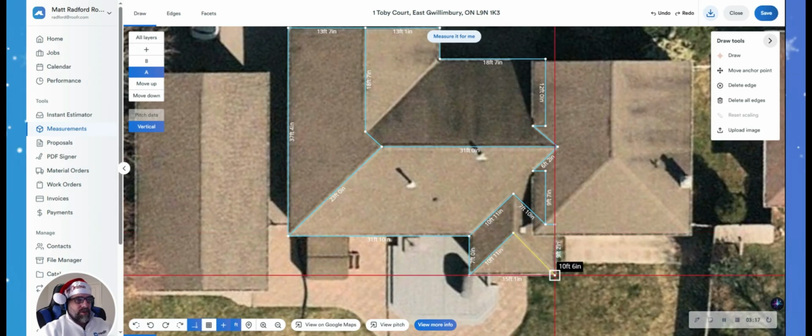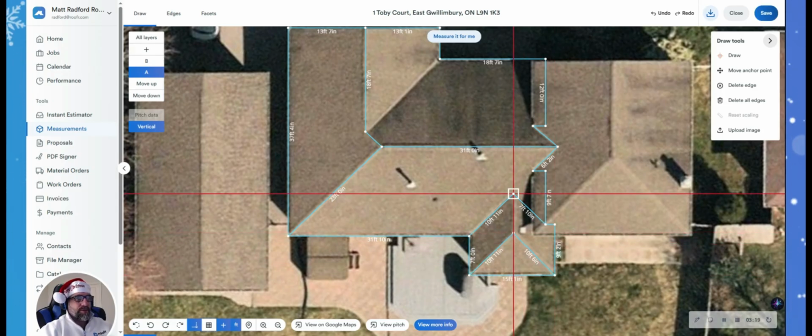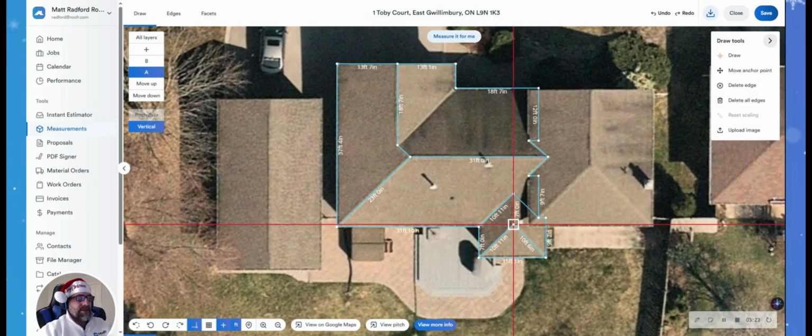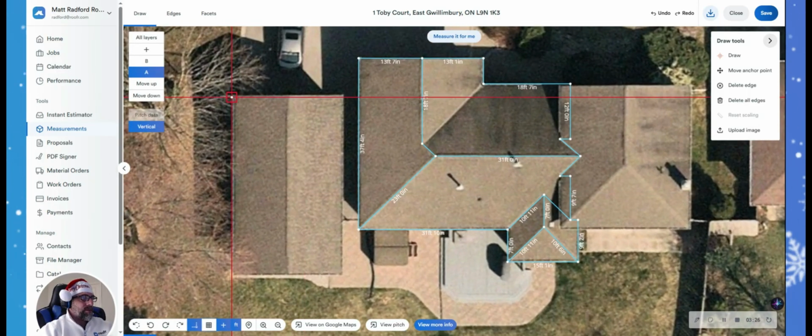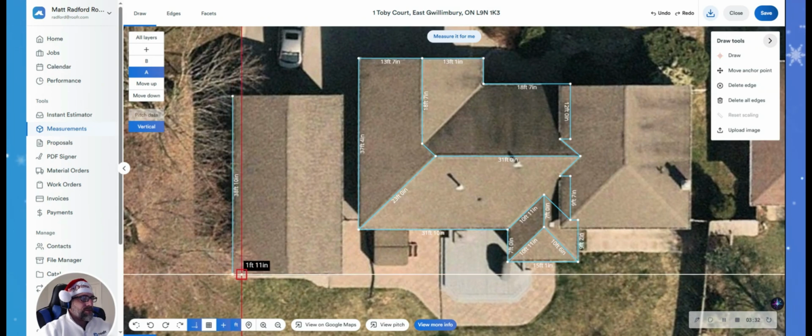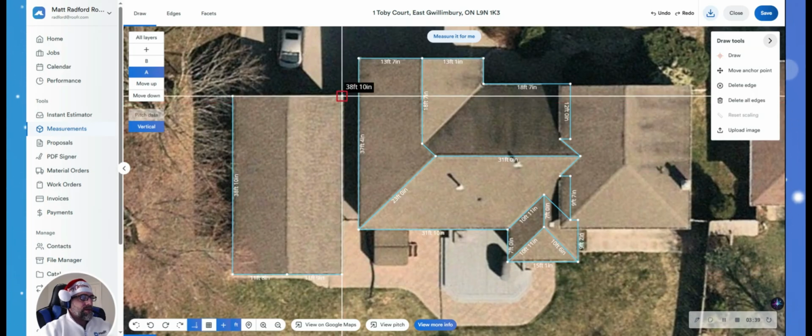add-on. It gives them the entire layout of their roof, and if they ever do need to get their roof repaired in the future, they can reference this when they're cross-referencing with roofing estimates. So keep that in mind, if you want to give the homeowner a copy of this report when it's done with their paperwork. All right, so I'm just getting the garage on here as well.